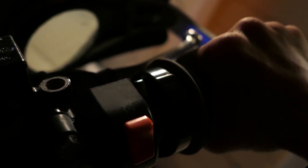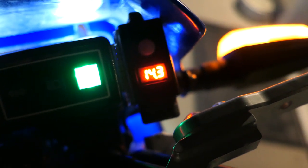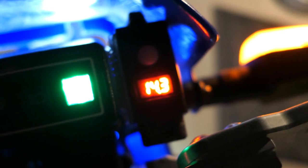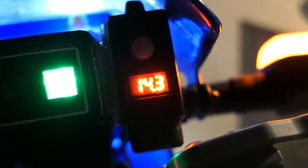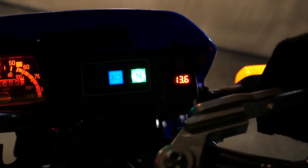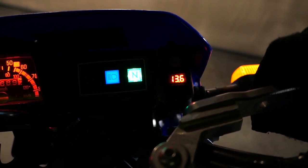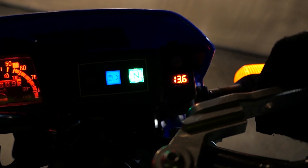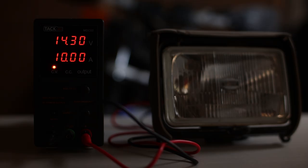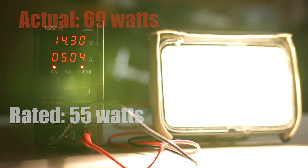To get accurate wattage measurements in the context of the TW200, I will need to know the highest voltage it runs at. I found it to stay a consistent 14.3 volts with the throttle raised. As a side note, with the stock headlight, the TW200 stator does not have as much output when idling, so the voltage will start to drop some, but it'll go back up once the throttle is raised and you're riding down the road. With my power supply set to exactly 14.3 volts, I'll start with the stock low beam.